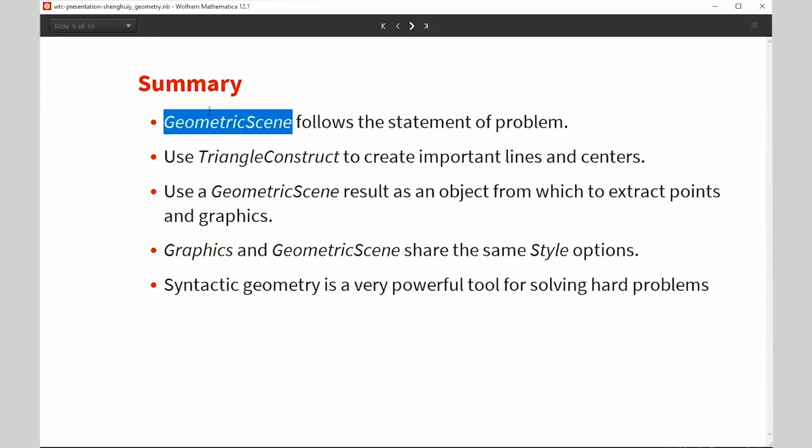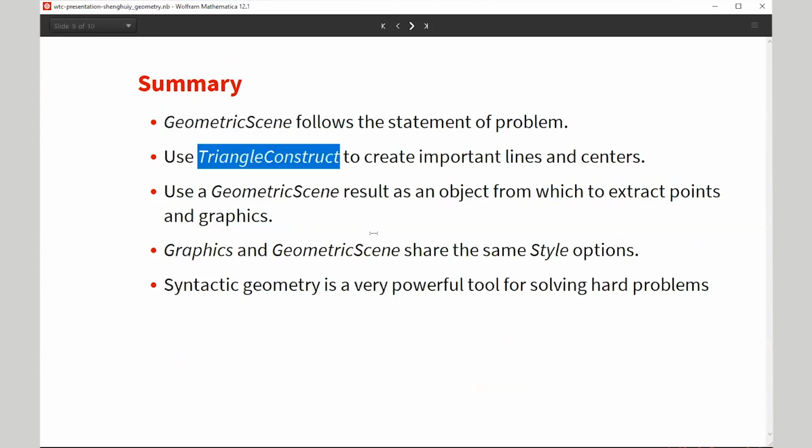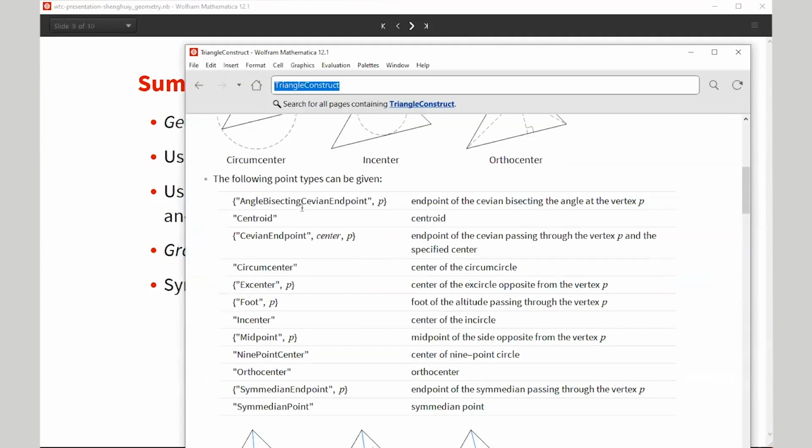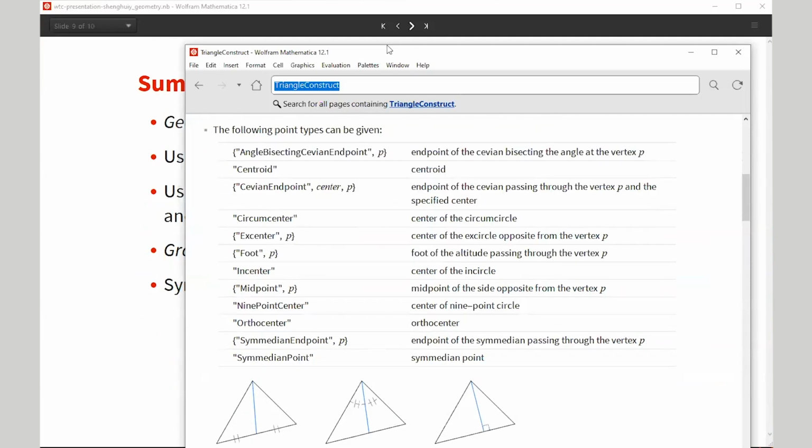One is that GeometricScene follows the problem statement. You have seen that it's just a direct translation, and triangle construct or triangle centers is a very powerful function to give you access to all the important segments, and you can find the properties or attributes in the documentation center. That's very nice.